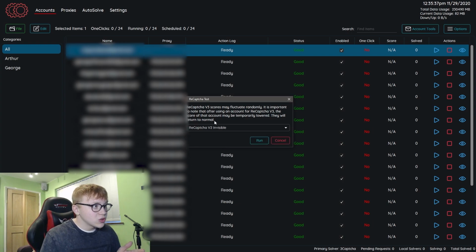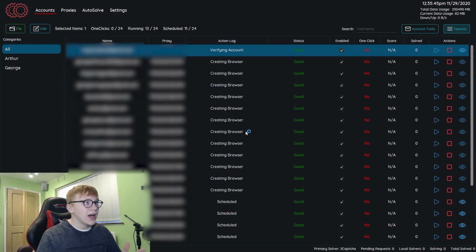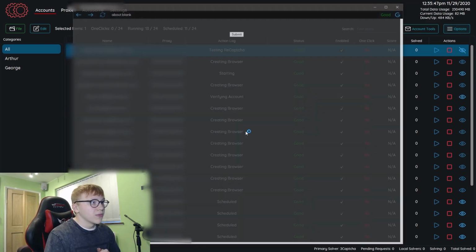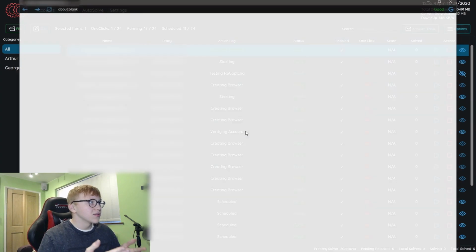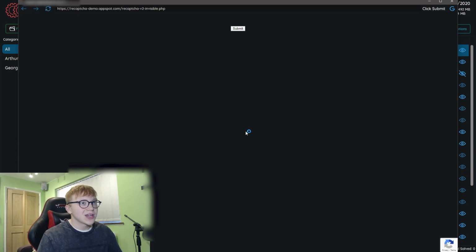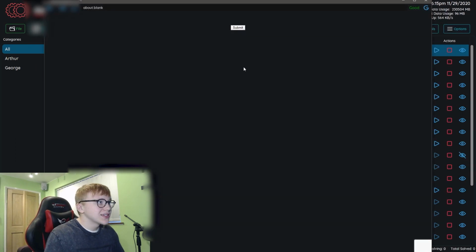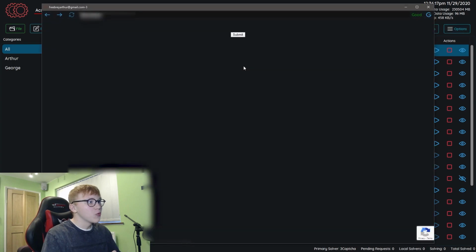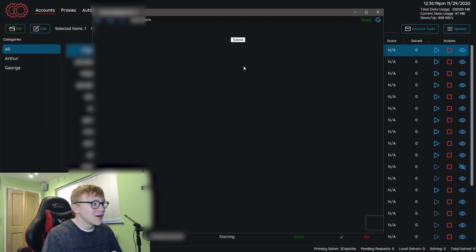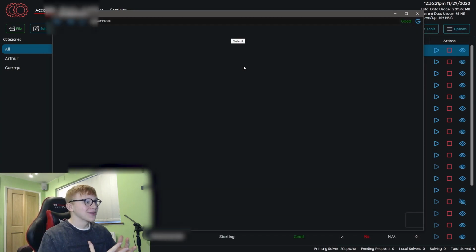I'm going to be running V2 Invisible because when I do slots for Supreme, this is the one I'm really using for my Google account. So we're going to have a little look at how I do. They'll all start up their browser and go through this little spasmy thing of checking. So it is running. As you can see, it's looking good so far. We've had all one-click successes. Obviously, if I'm doing a video on it, I want my Google accounts to be alright.